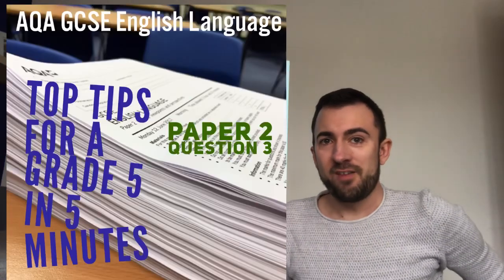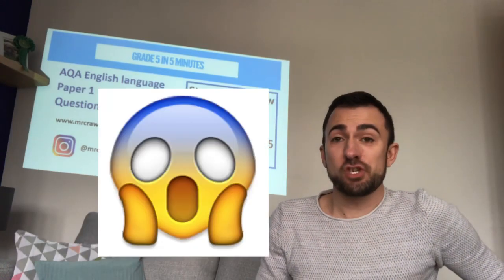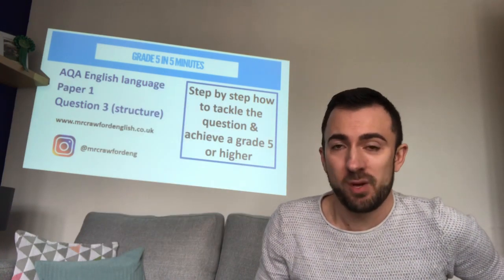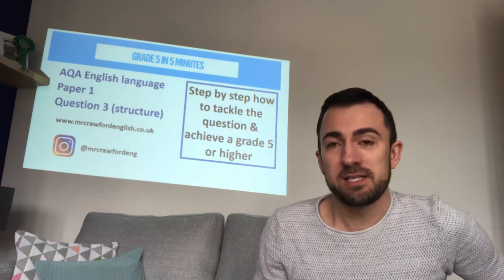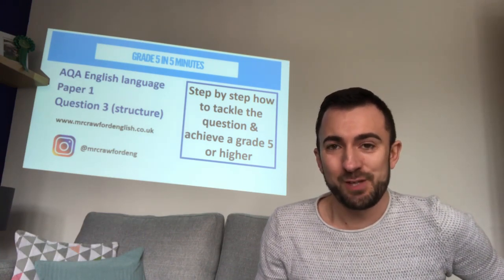Okay, grade 5 in 5 minutes, AQA English Language Paper 1, question 3. This is the dreaded structure question that a lot of people really get stressed about because they're not really sure how to answer the question. Hopefully the purpose of this video is to go through step by step how to tackle it and achieve a grade 5 in just 5 minutes.